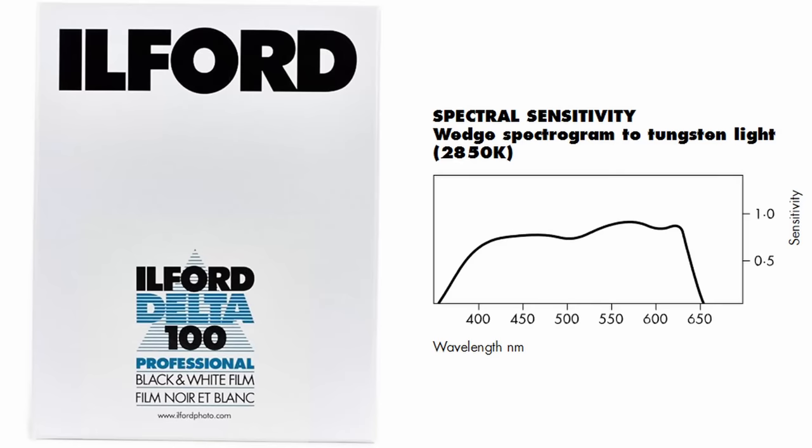Today I'm going to be using Ilford Delta 100 because it's what I've already tested and I have some in 4x5 sheets. I wasn't going to burn through a bunch of 8x10 sheets of film to show different examples of these colored filters. So I'm going to put my pack down and fetch out my filters and show you what we're going to be using today.